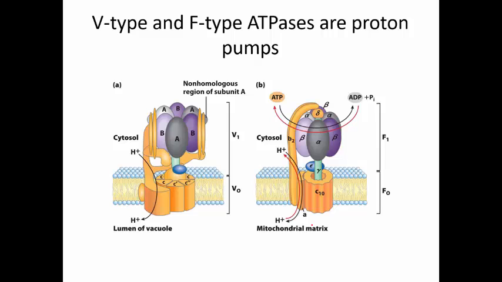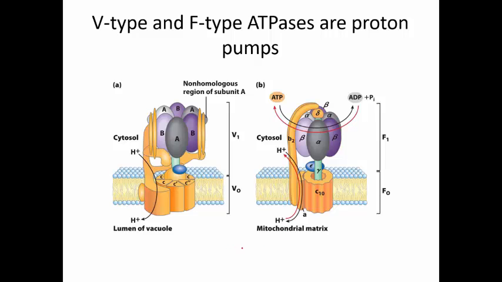We're actually not going to focus too much on the V-type ones, but the F-type ATPases, the way they work is there's two main parts to it. We have this upper part, and that's where the ATP gets cleaved, and when the ATP gets cleaved, it causes this whole thing to move around. And moving this around, it's literally linked like a sort of axle on a car wheel to this bit, which is in the membrane. And when this part moves around, this part moves around, and there are going to be protons that come through, and the physical motion of moving it is going to push the protons to the side that is higher concentration already of protons.